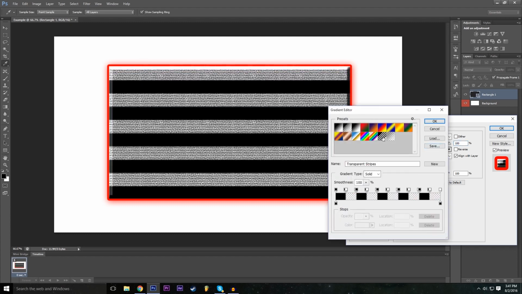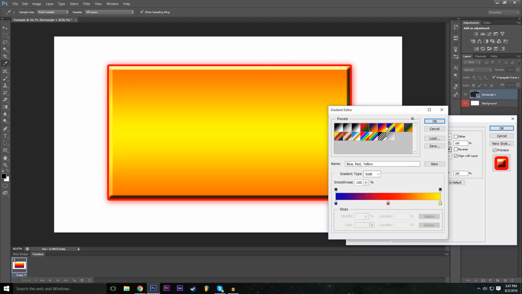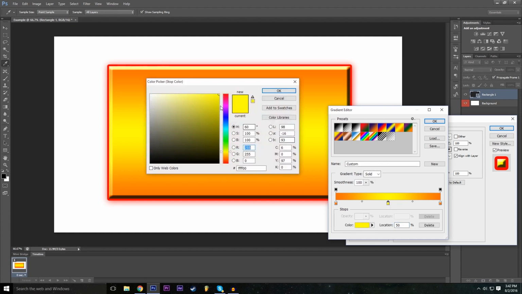There's a rainbow, there's striped black, there's cool colors. These are only the presets, but you guys can edit them. So let's say we wanted that, and then we can edit it. We can change the colors here, select that, and then select different colors. So let's say we wanted the middle color green, we can have it red.